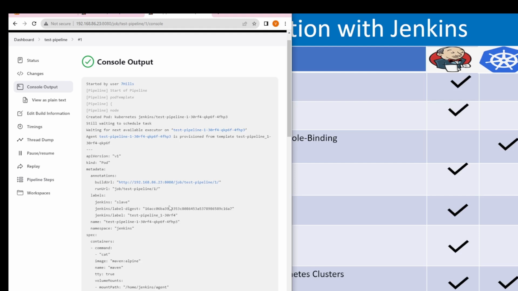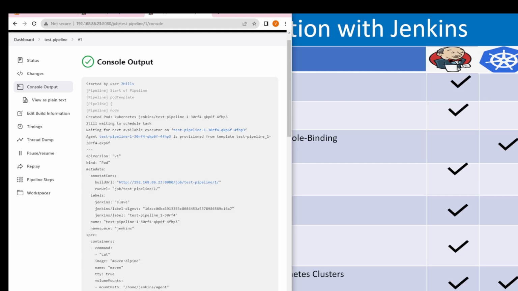And you know very well that the Kubernetes advantage is that you can do auto scaling by increasing the number of pods. When you increase the number of pods here, that means you are increasing the number of executors in Jenkins. That means you can run multiple agents created as part of running your job.